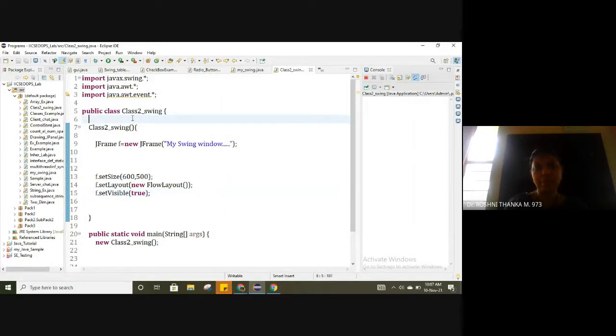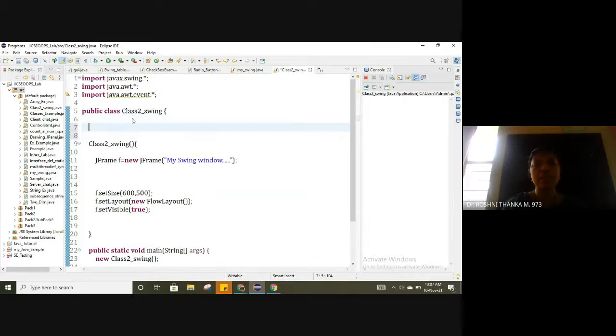The next step is to include the checkbox. To include the checkbox, we start with JCheckBox. Let us create three checkboxes, let me say CB1, CB2, CB3. So that is the checkbox, three checkbox references I have created. I told you the reason why I have created them outside the constructor.